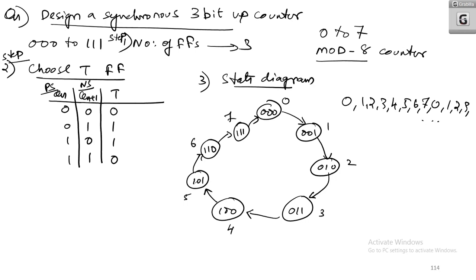Okay. This is the counting sequence, and this is the state diagram along with the states in which it is going. So it has states from 0 to 7. Now, if present state is 0, next state is 1. Then next state is 2. If present state is 2, it will become 3. Now, first of all, I will draw with all the present state and next state.